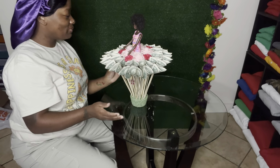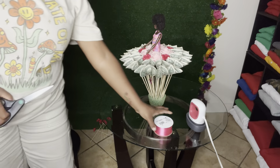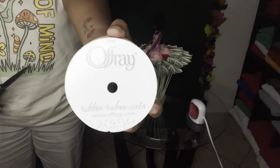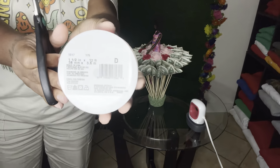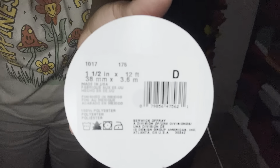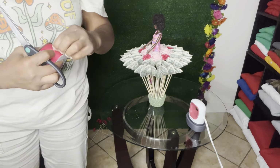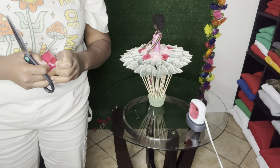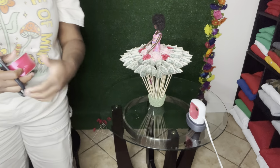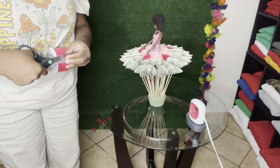He's so cute and I'm not even done. What? I'm not even done. My ribbon comes from Walmart. This is the size of it on the back. I don't know if y'all can see that. But Walmart. So I can't flip it over because the Barbie is already in, so I have to do my ribbon different this time. So I'm just gonna do it across the top.